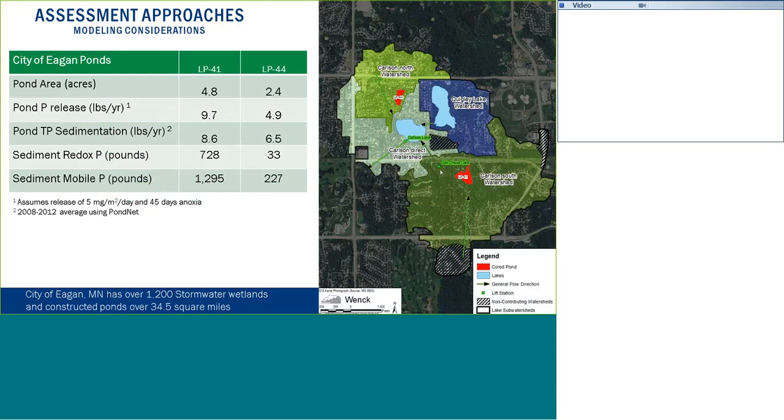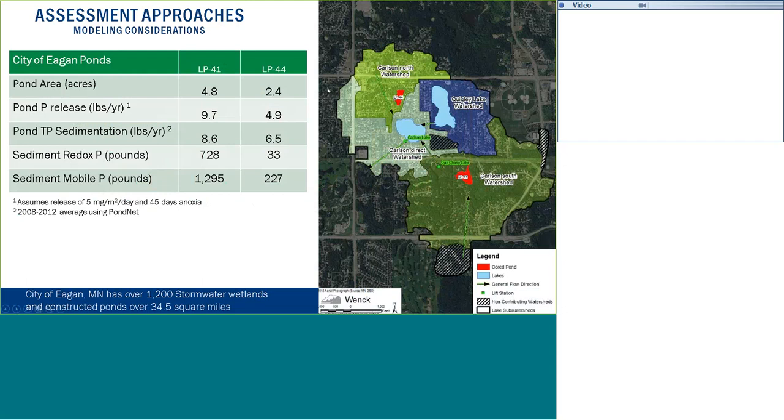This is the City of Eagan. We're working on Carlson and Quigley Lake. This is Carlson Lake and Quigley. We have two major ponds that logistically were very difficult to do any kind of work in. They're very hard to get into. Any expansion, they're already oversized. So we asked the question, is internal loading a problem in these lakes?